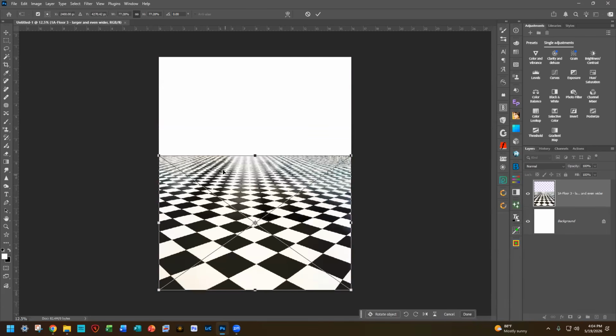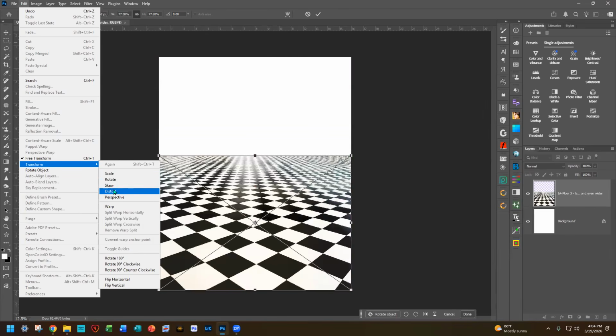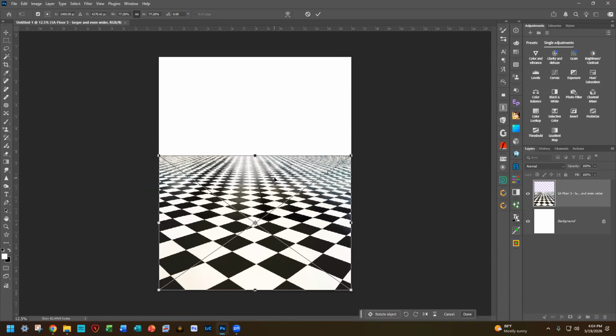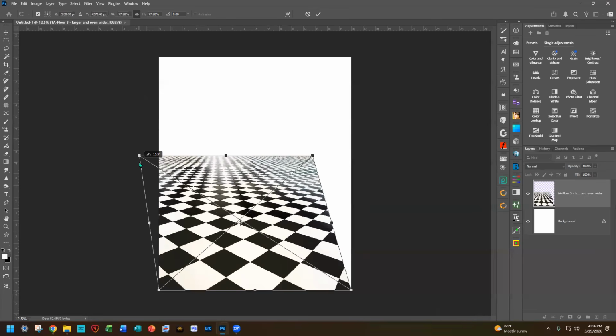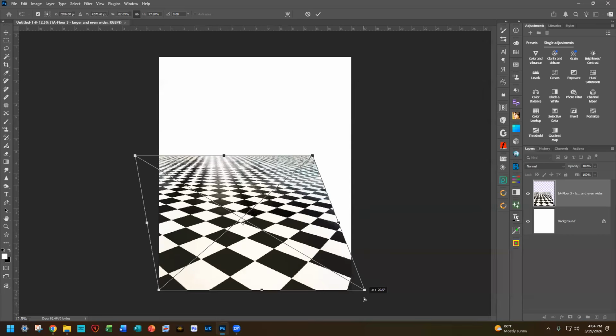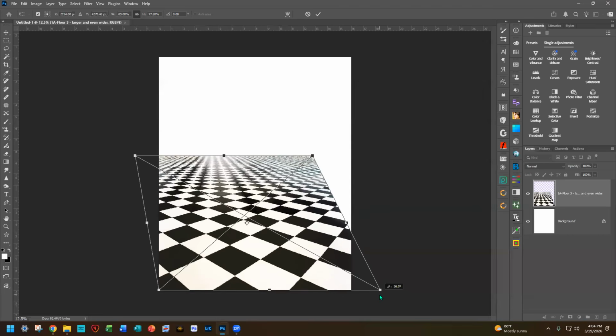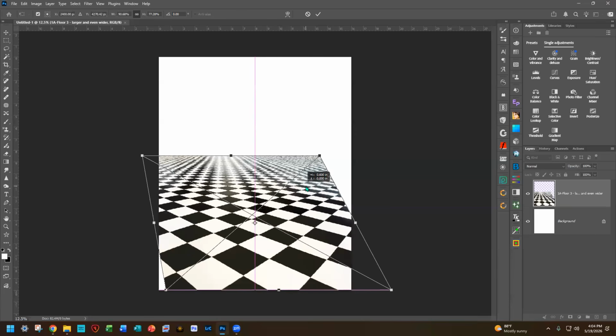So I used the skew tool. So we're going to go to Edit, Transform, Skew. And in the notes, it actually shows kind of where I was at, so I'm trying to get it similar. So I'm going to go kind of like that, and I'm going to go kind of like that. And I think I went a little bit bigger. Let's see, we're going to this side a little. And I know I'm going to cut it somewhere, so I don't need it to necessarily fill the whole image.